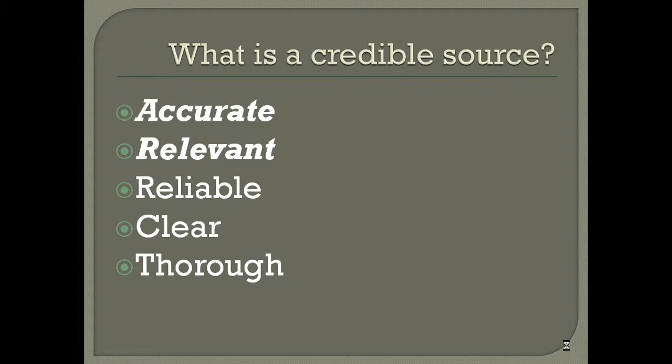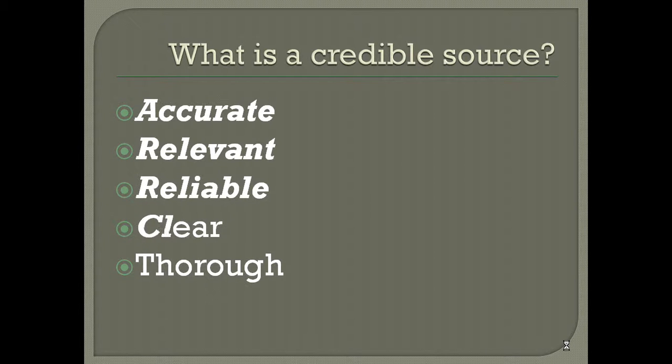The third is reliability. Is the source written by an expert in the field? Has the source been peer-reviewed by other experts in the field? Ask yourself these questions as you evaluate the source. Attempt to select source material that is not biased, but rather approached from a scholarly and educated point of view.